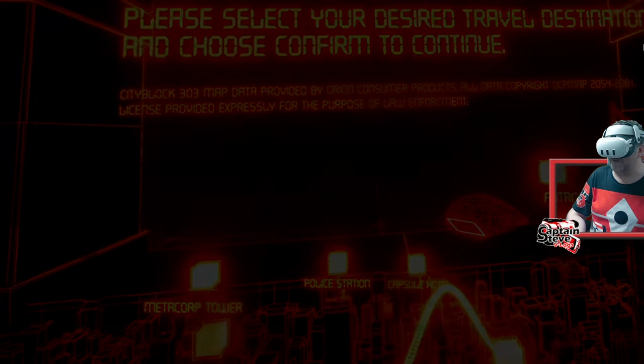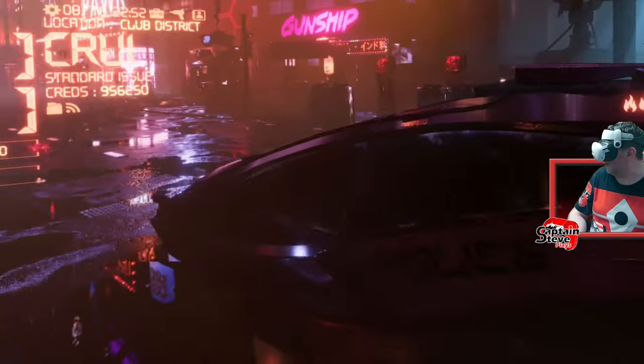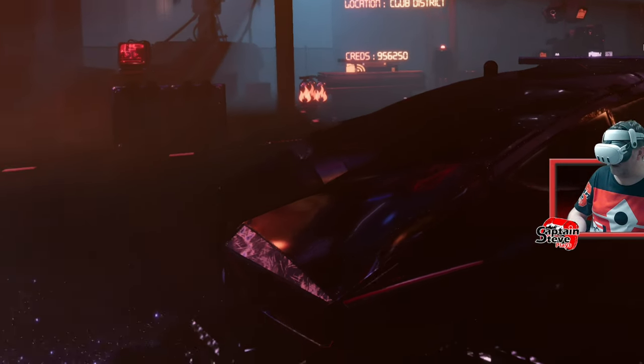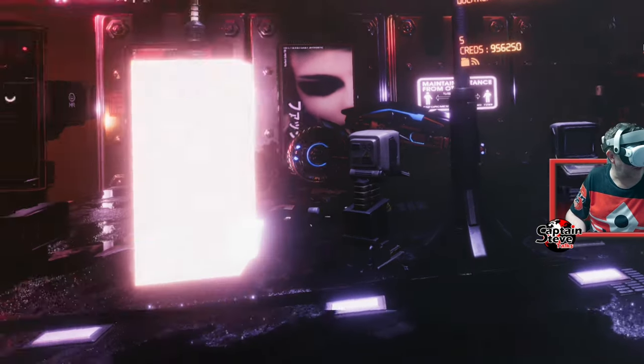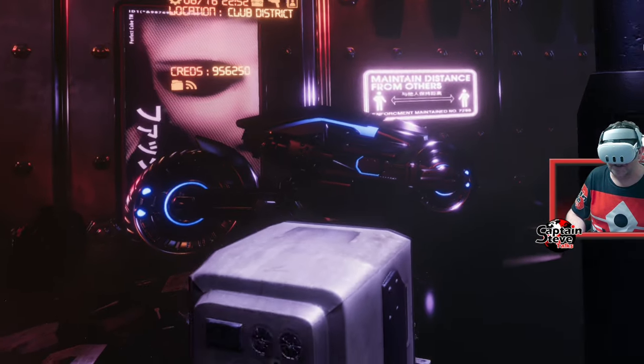I was hoping I could fly there, like have a little cutscene in the vehicle. Is it fast travel there? Yes, I guess so. And there's my vehicle. Oh, that looks so cool from the outside, doesn't it? Oh, wow. Look at that bike over there. It's like something out of Akira. That is cool.